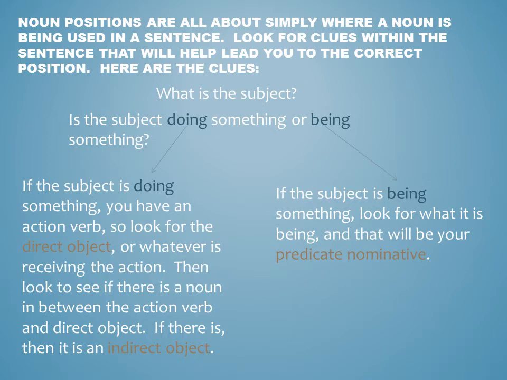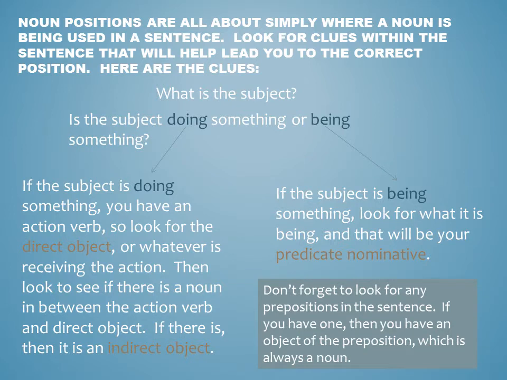And don't forget about objects of the preposition. Look at the sentence and look for any prepositions that you have. Any noun that follows a preposition is going to be an object of the preposition. And those words that follow the prepositions, you might have an adjective, but there's always going to be a noun after it somewhere, and that would be your object of the preposition.